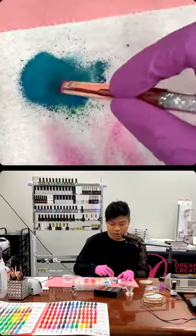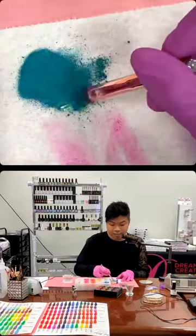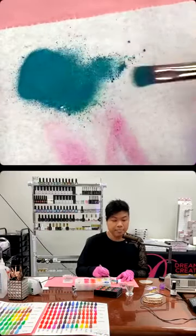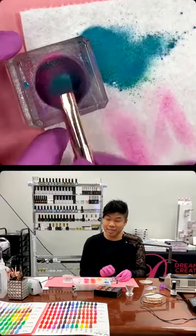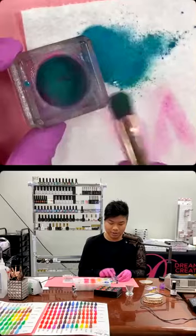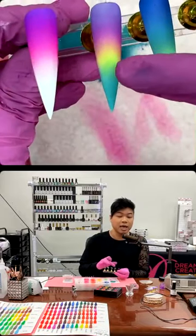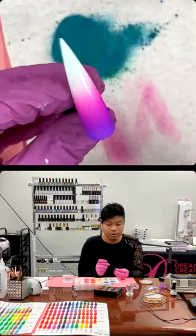Later on, I will have pigment mixing live and gel mixing live and color theory. I will have all that. But first, you have to be able to blend a perfect pigment before you learn how to mix colors together. It's one step at a time to achieve perfection. Now, as you can see, my next color is going to be yellow. But I'm not going to do yellow right now. I'm going to do teal right here.